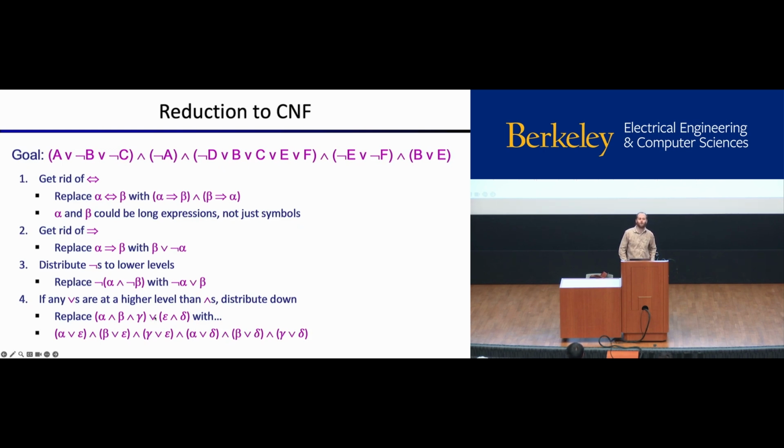So remember the algorithm that was recursive evaluation. You look at the highest level symbol. What I mean by that is the thing that operates last. So this is the highest level symbol here. You could say it's at a higher level. I don't think that's standard terminology. It's the highest level. I don't know what else to call it. These are lower level. So you want the ors to be low level and the ands to be higher level. Okay, that's conjunctive normal form.